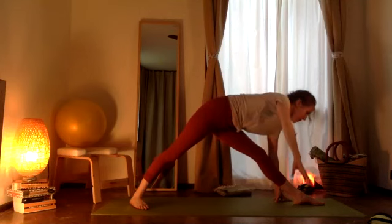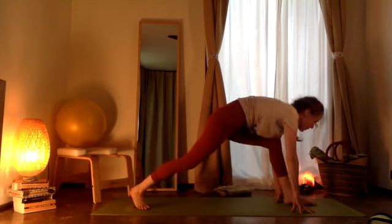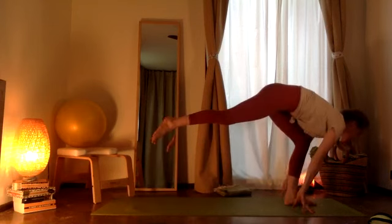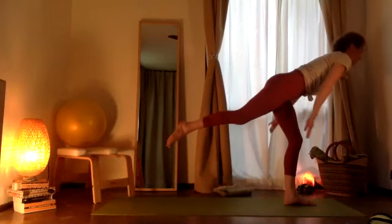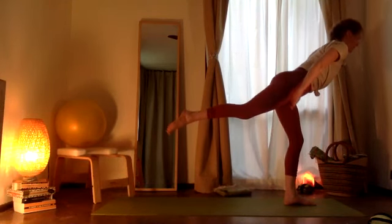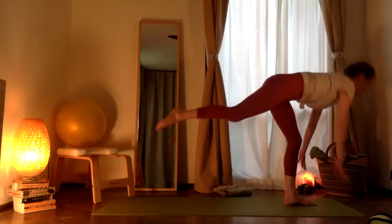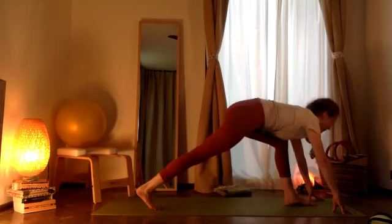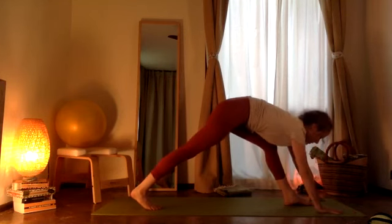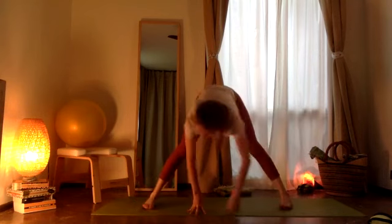Good, and then from there, go ahead, inhale, lowering that hand back down. You can bend into this front knee, begin to lift your back leg up if you want. Just working on balancing on that one leg. Good, and then slowly bringing your fingers back down, stretching the leg behind you. Excellent. And now you all, those outside toes, turn them in.